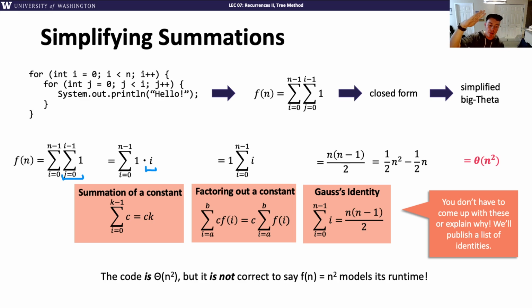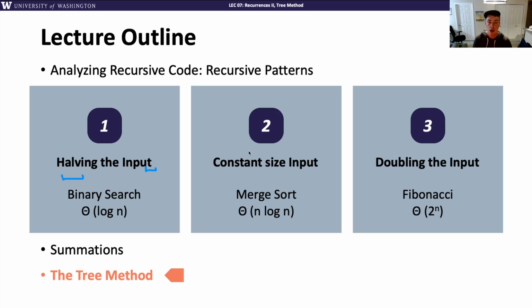Remember, big O is an upper bound, big omega is a lower bound, and big theta we said is quote unquote exactly. But a better way of phrasing that is it's both upper bounded and lower bounded by the same function, meaning it grows like that function, but no statements about exact equality. So we would not say that this function is n squared. We'd say it's big theta of n squared, or it grows like n squared as n goes towards infinity. Okay, so that was a lot of stuff on summations, and we'll get lots of practice with summations. And we'll actually see in this next example some more summations that we'll use.